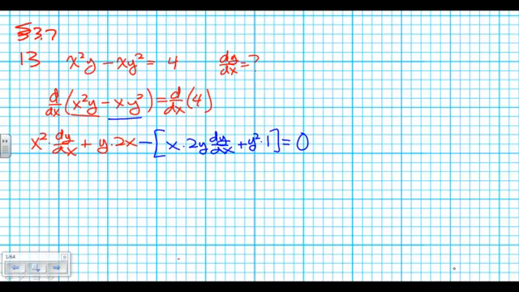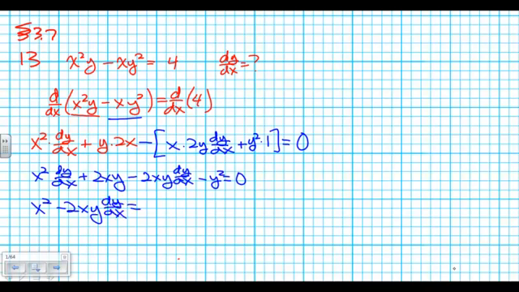All right. Now what? Let's clean it up. x squared dy dx plus 2xy. Let's expand this out. Negative 2xy dy dx minus y squared. And now it's time to separate. Everything with dy dx, let's keep on the left-hand side. Everything that's not, let's push over to the other side. So x squared minus 2xy dy dx is equal to y squared minus 2xy. Double check my algebra, please. Correct. You're good?